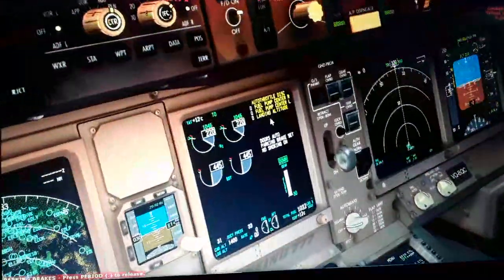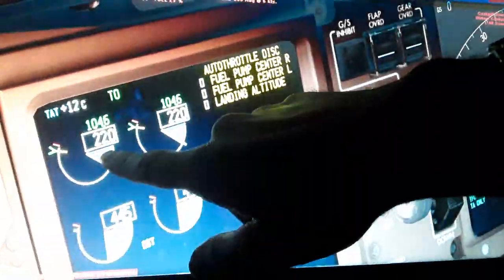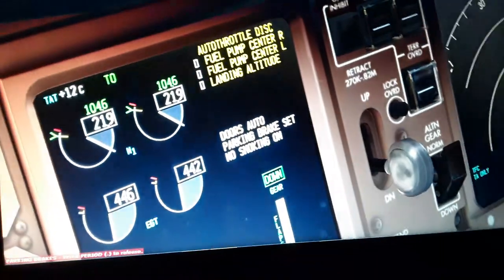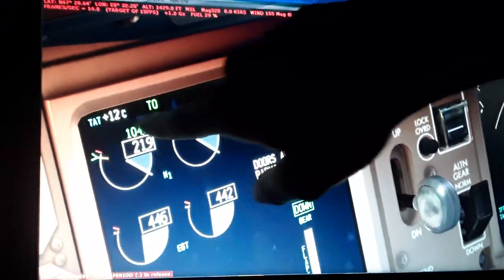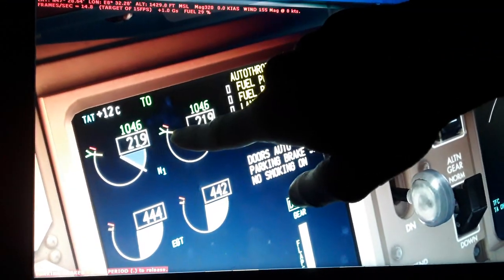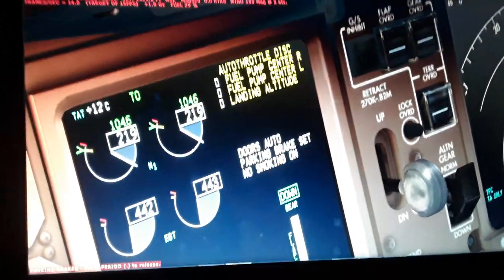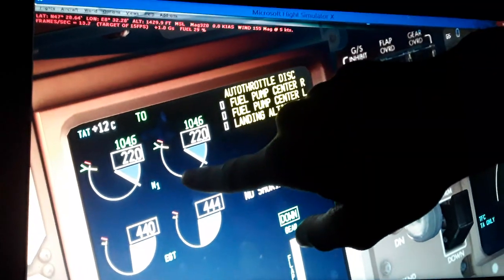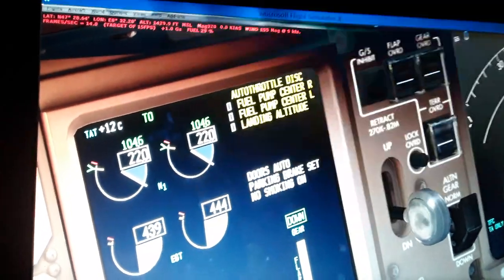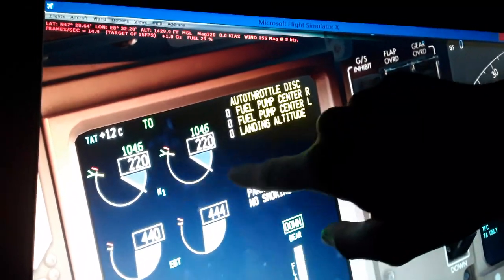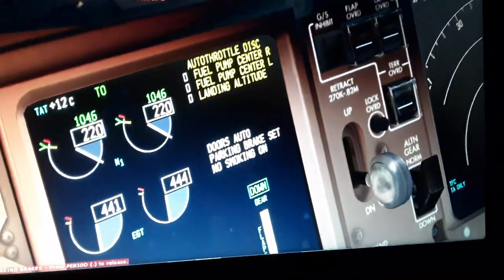You can see the displays of the engines. So we have the N1, which is the low speed rotor and shaft. You can see the N1, the rotation speed. You can see the green is the maximum continuous thrust and the takeoff go around. We have the green and yellow, and also the red is the never exceed limit. So the N1 is the low speed rotor and shaft of the turbofan turbojet engine, the low pressure compressor and turbine. The exhaust gas temperature per engine per hour.